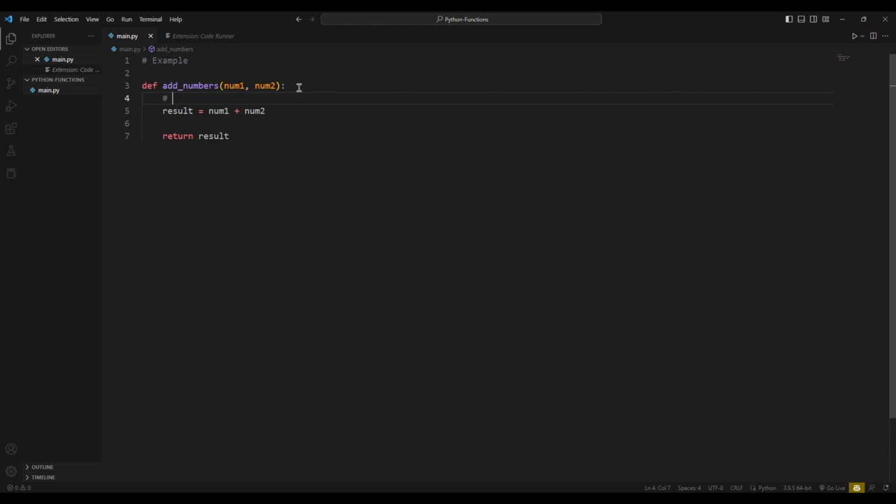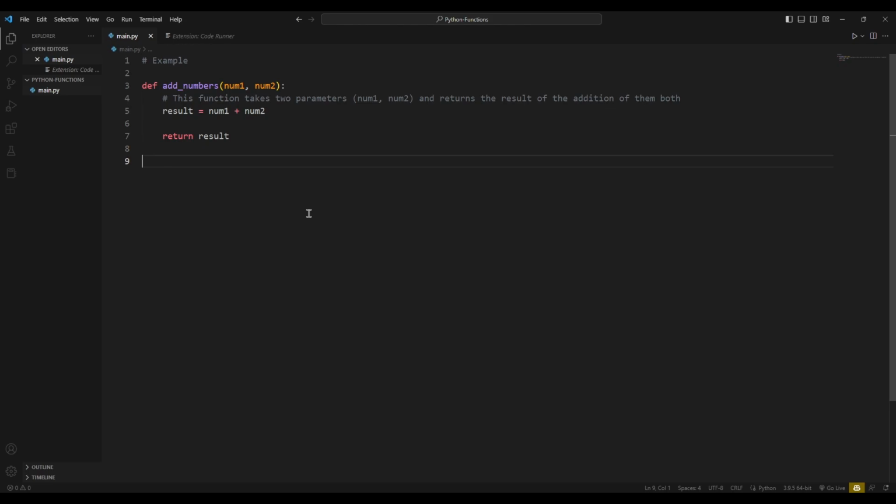Just write out quickly what it does. So in our case, this function takes two parameters, num1 and num2, and returns the result of the addition of them both.